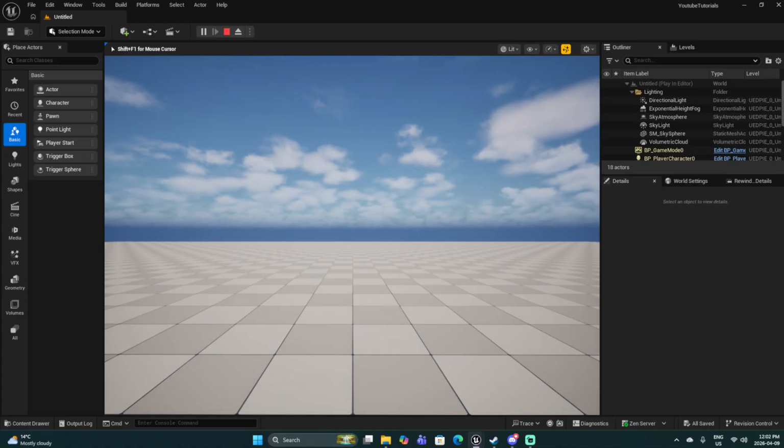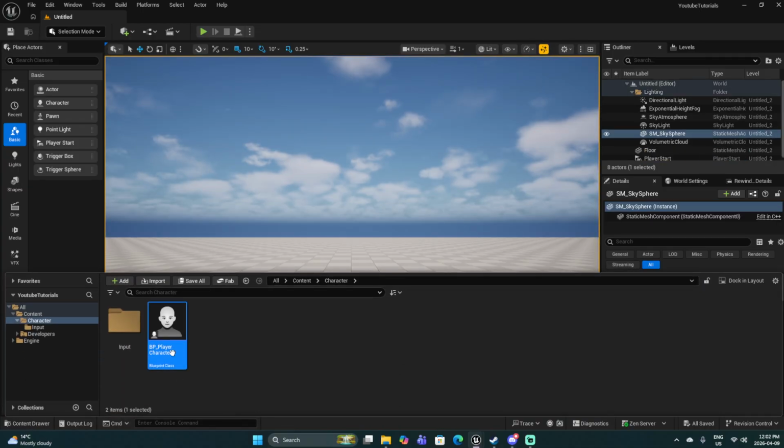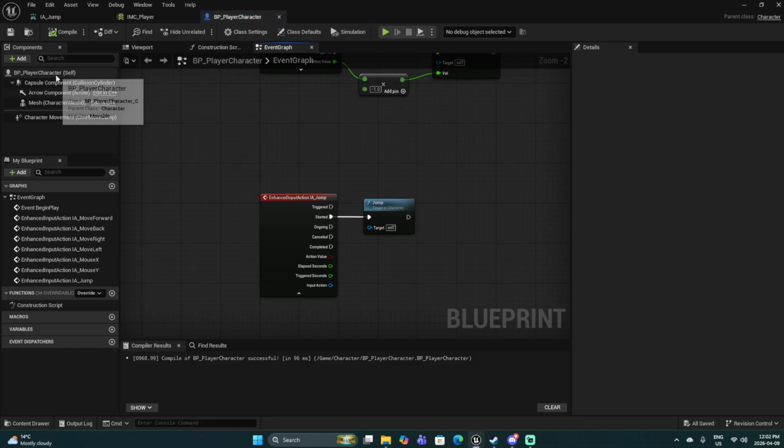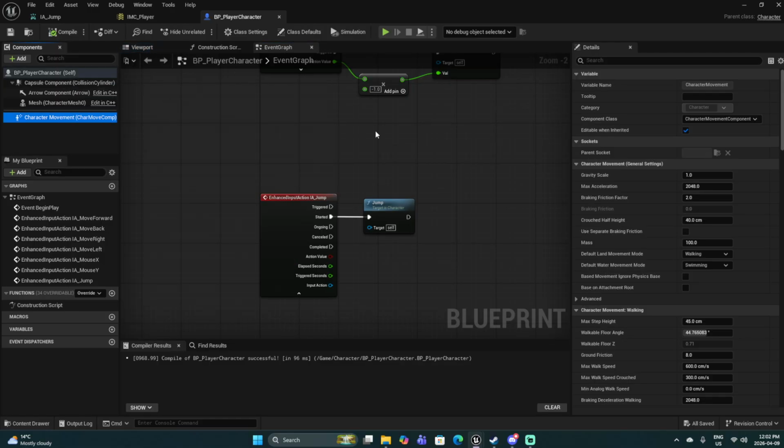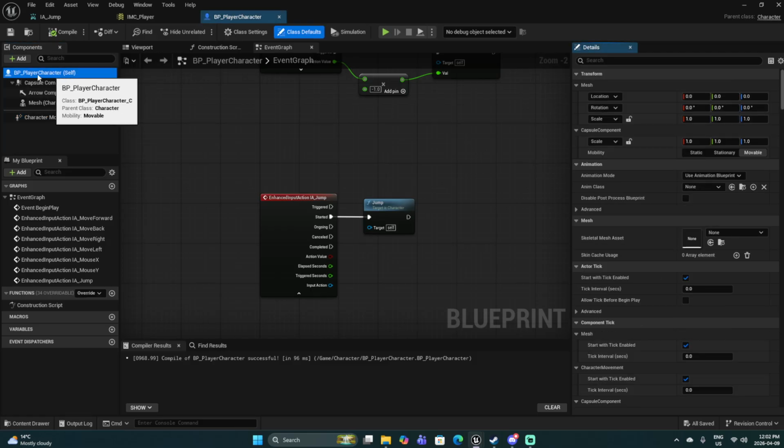So how can we make ourselves double jump? Well, it's actually extremely easy. In Unreal Engine, it actually comes with a built-in character movement component. But you actually set the double jump in the player character self. So whatever your top node here is, in brackets self, you want to select it.